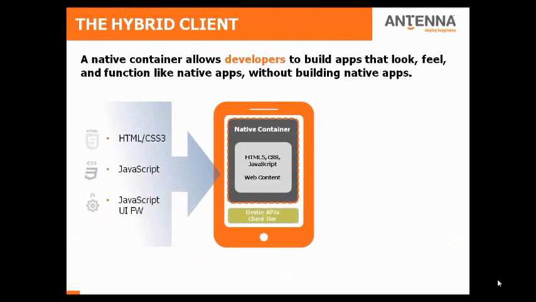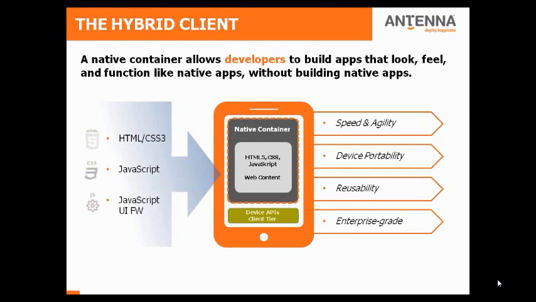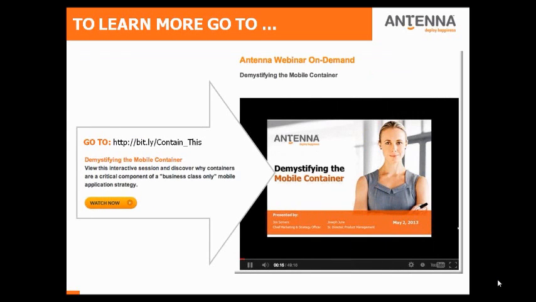So with that, in our last broadcast, we talked about the hybrid client, which, if you're not familiar with this term and you were not part of that webinar, you can go to our website, and I'll give you a link in a moment to download that. It's essentially a native container that allows developers to build applications that look, feel, and function like native applications, using things like HTML5, CSS3, and JavaScript, and so forth, to pull those development tools forward and create content and put it into this native container for greater speed, agility, cross-platform portability, and reusability, and getting the things to make your application enterprise grade.